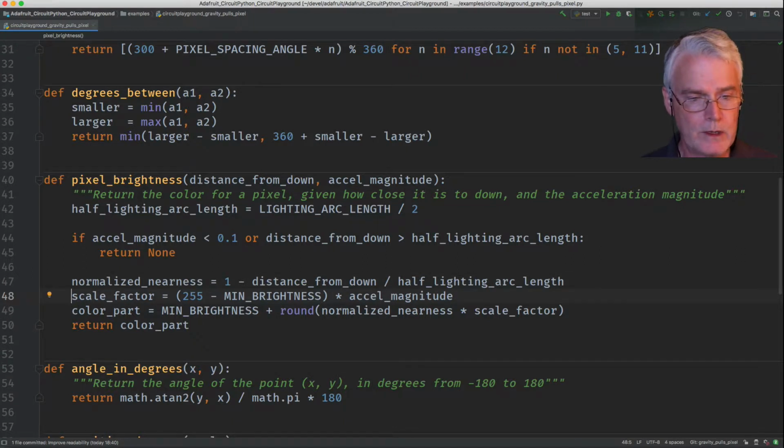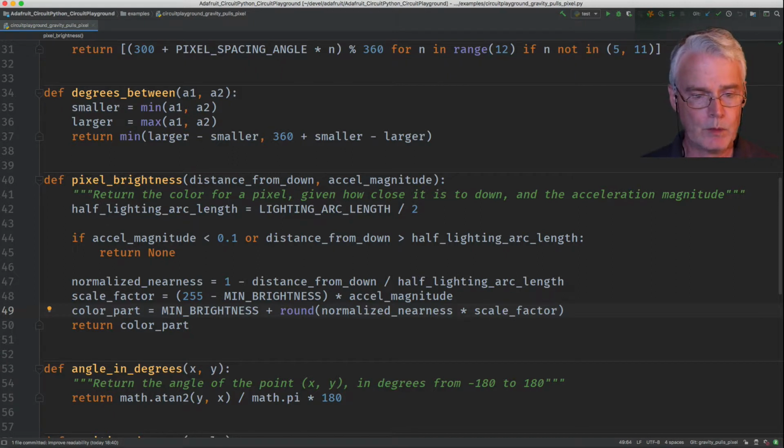And then we compute a scale factor from the maximum intensity, considering the minimum brightness and the magnitude. And then we compute the color part by starting with the minimum brightness, and then we add in the normalized nearness, the number between 0 and 1 that indicates how close we are, times the scale factor.